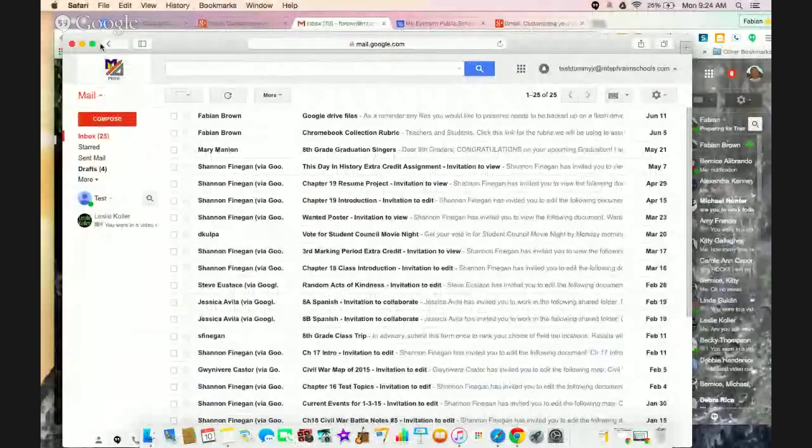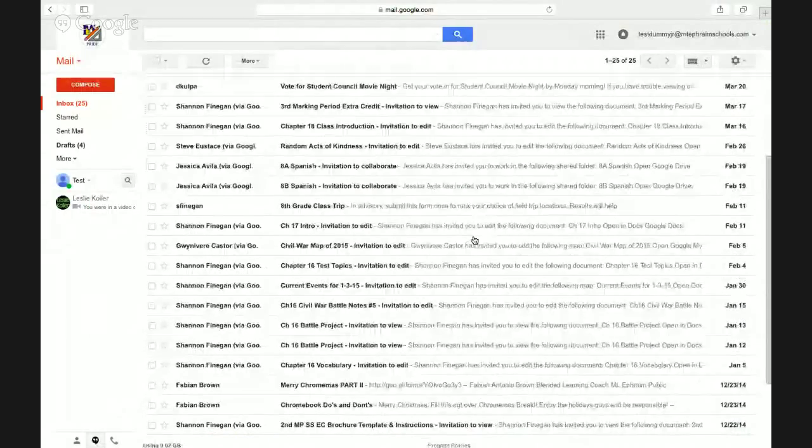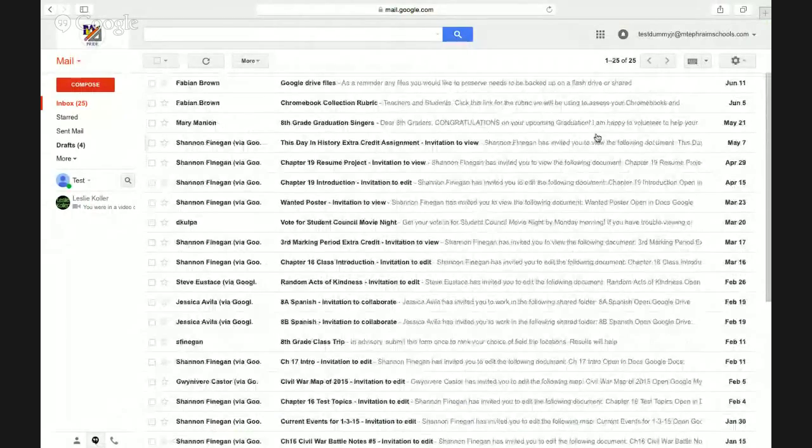Let me go full screen. All right, so here's what an ordinary Gmail inbox can look like for you. No conversation view. It's just a string of emails that you can see here that's organized by the date. So the first thing about customizing your inbox is knowing where to go, and the first place you go is to this gear on the right-hand corner. This is your settings gear.